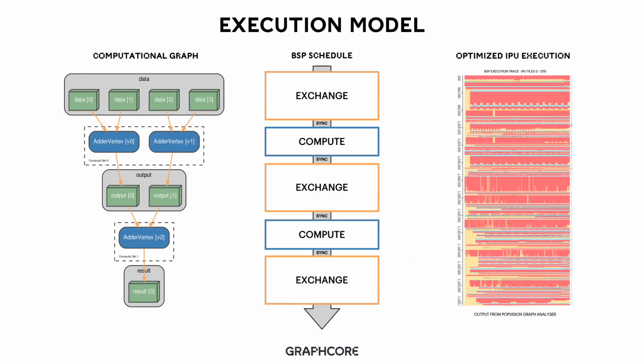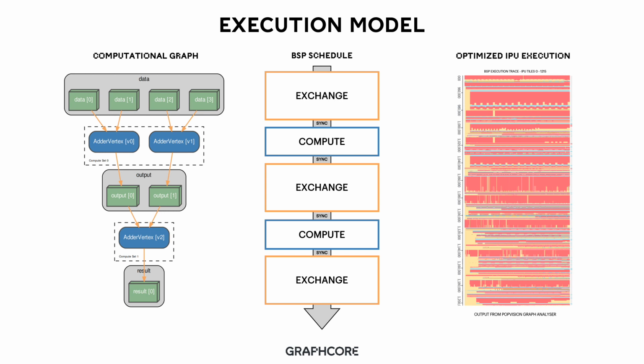In order to support applications on IPU, we designed a very simple execution model. This execution model is based around computational graphs. It extends through our silicon, our hardware platforms, and our software. Computational graphs are built around some simple constructs. Data, which is being processed by the graph, vertices, which perform the processing, and edges, which define the communication pattern between the data and the processing vertices.